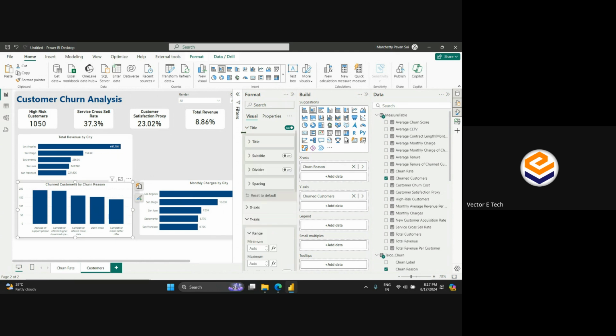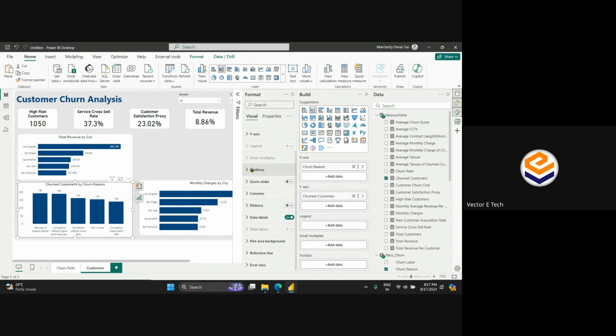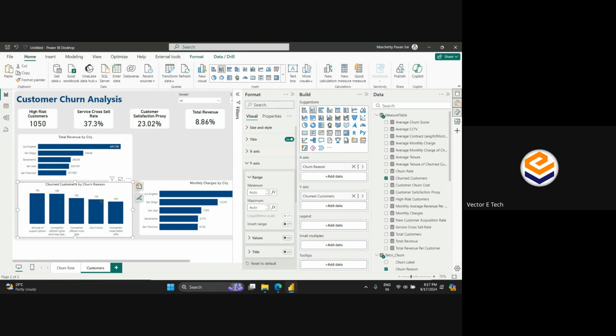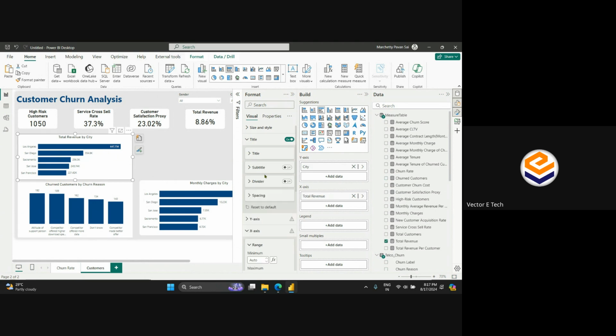You can also turn on data labels, and turn off the y-axis values because they are not required. These are the major reasons, and this is the number of churn customers, so we can change the title to churn customers by churn reason.